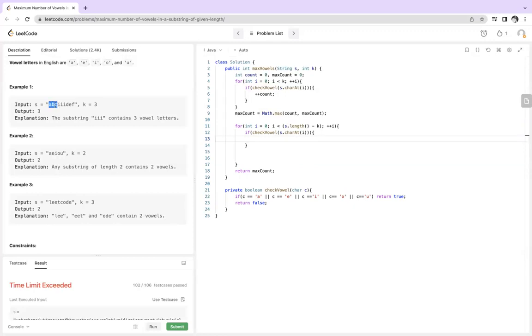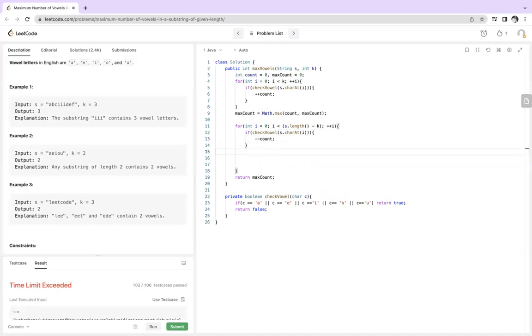And now here we will be removing the zeroth character inside this main for loop, and then we'll be considering the remaining window which we got from the previous calculation, because that base is the same. And now we'll be inserting this i. So if check vowel s.charAt(i), then we'll be doing count minus minus.